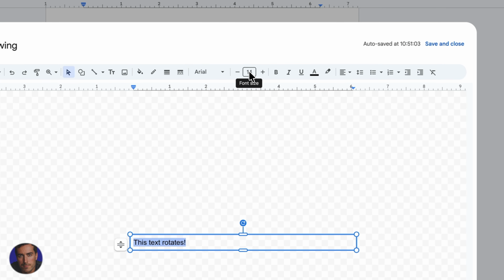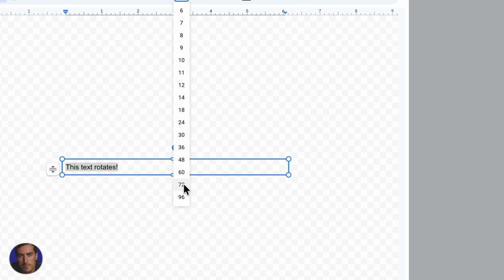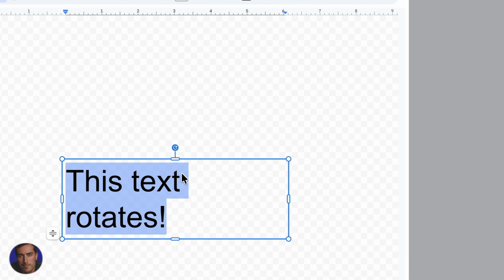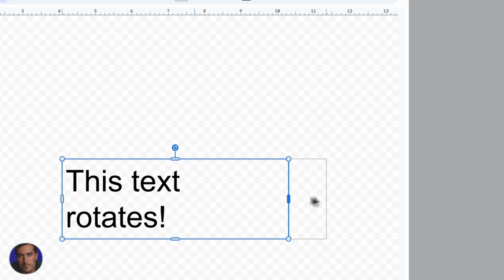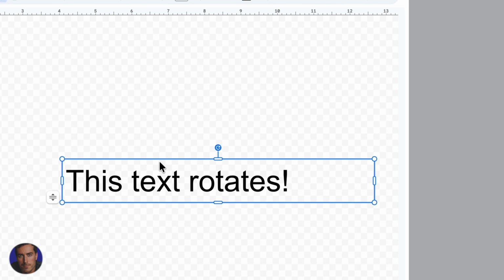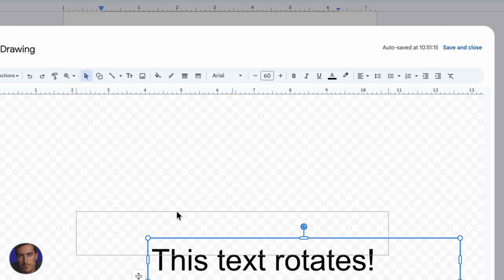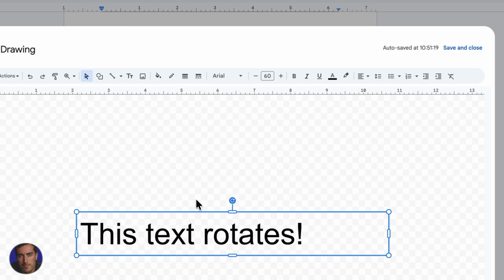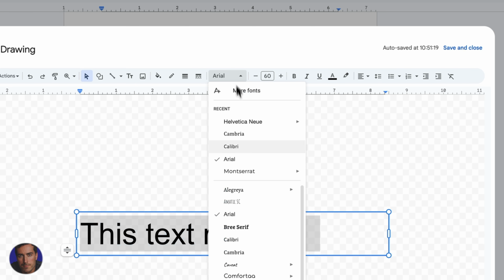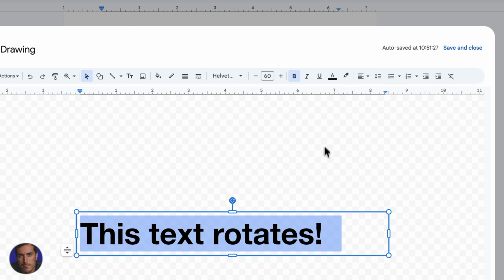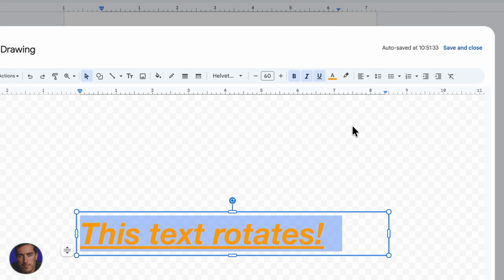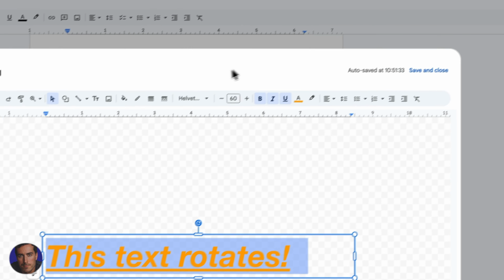Now I want to make it a lot bigger, so in the usual ways we can manipulate text just like we ordinarily would. So let's go with 60 here for font size. I can also drag this handle a little bit there. Now I'm just going to position this a bit more, so I've just moved it around there. So you can dress your text up however you want. You can change your font, Helvetica Neue for instance. Just showing you a few options. You can do italics, bold, underline, all the usual stuff. You can make that orange if you want, although that looks quite garish.